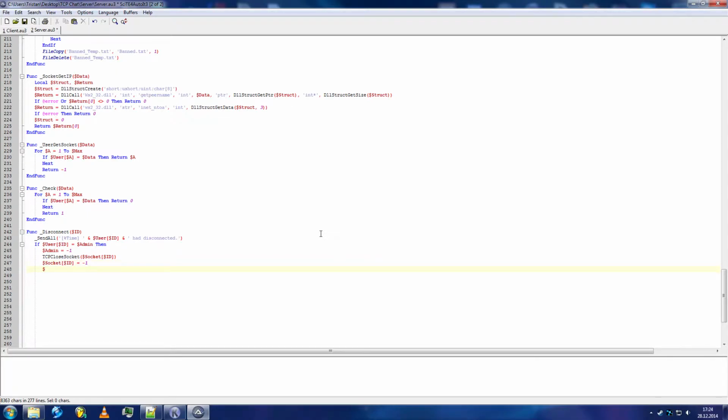For that, a socket -1, user ID -1 and connected, connected equals -1. Okay. End function. Save that. And we are slowly getting there.